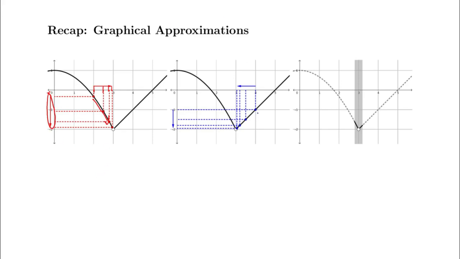Over in this picture, we have the exact same thing, but notice the x values that we're looking at are a bit bigger than 3. And so we're trying to see, again, what do our y values approach as x is close to 3, but a little bit bigger than 3. And then we summarize this with this last picture, where we look at this little bar, which represents the x values that are close to 3 on either side, and we look at these highlighted y values. Where are they? If we trace this back over to our axis, they're pretty close to -2. So again, lots of visual evidence that the limit as x approaches 3 of this function is -2.